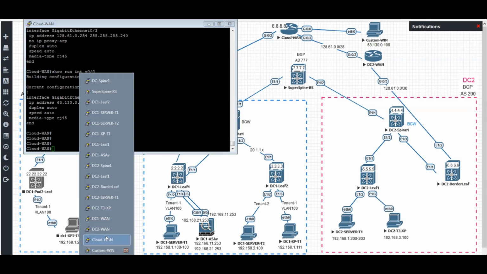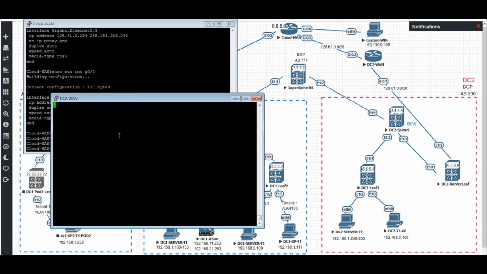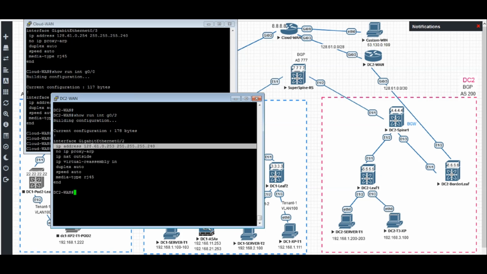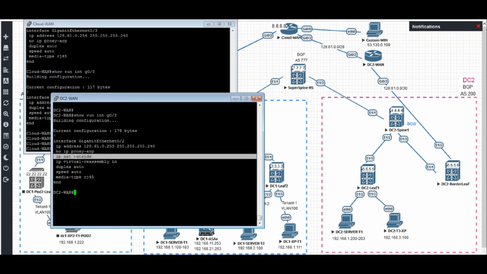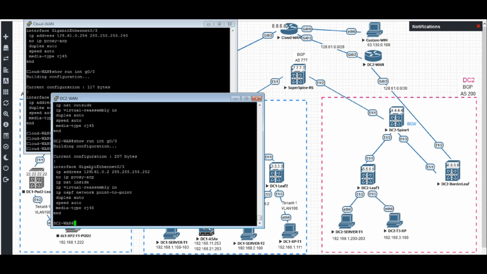Next, I'll move on to my DC2 WAN. The DC2 WAN has interface Gi0/2. It has an IP to the WAN router, and we configured IP NAT outside. For the inside, we configured the interface facing the border leaf with IP NAT inside, and also the OSPF interface.